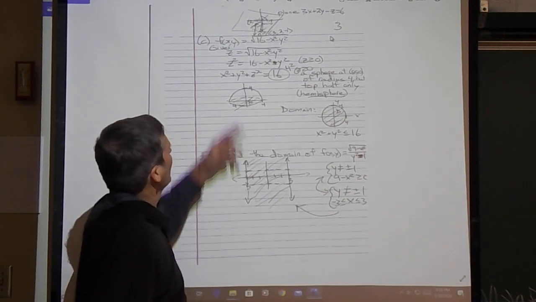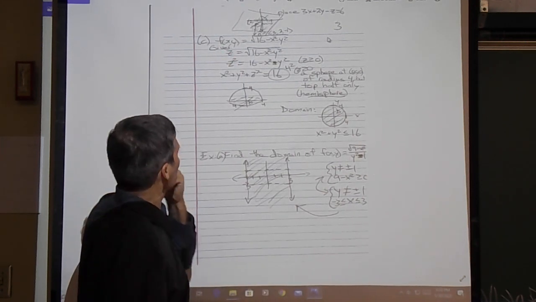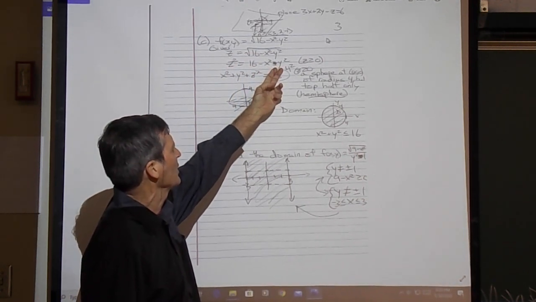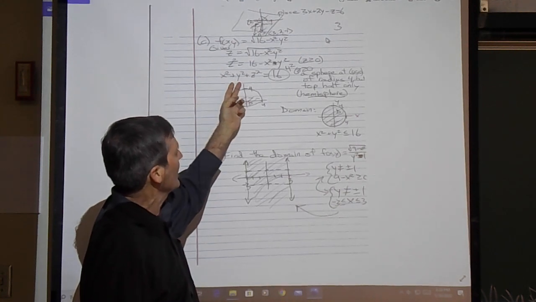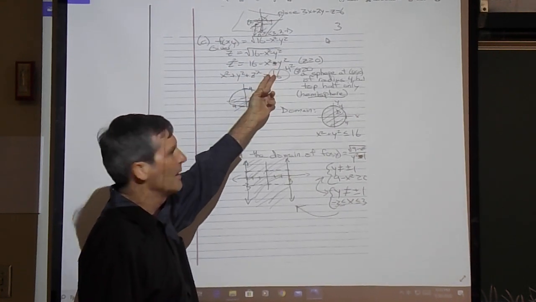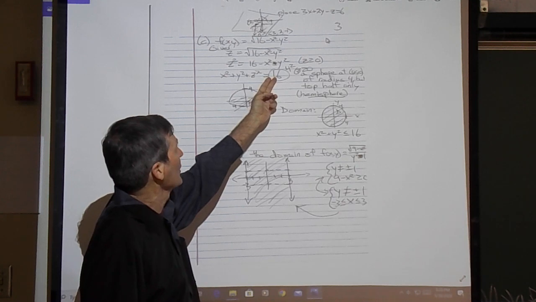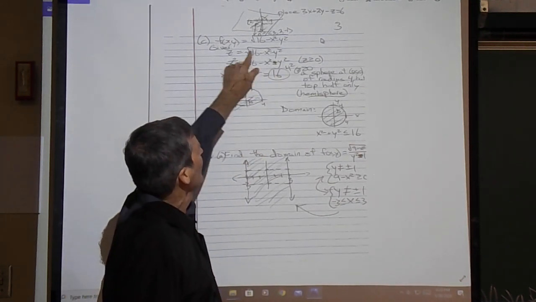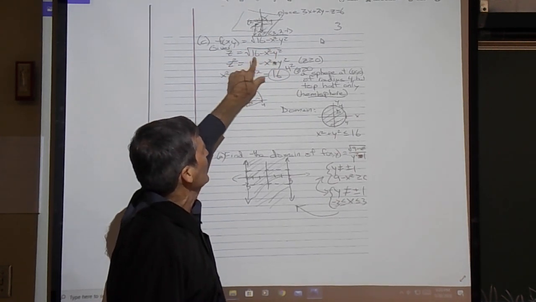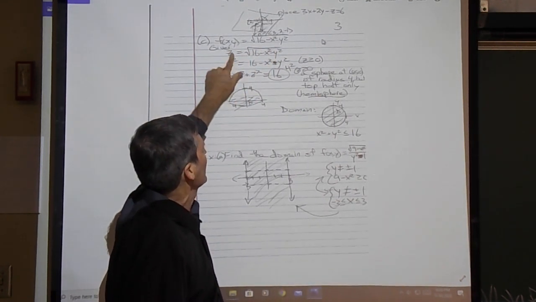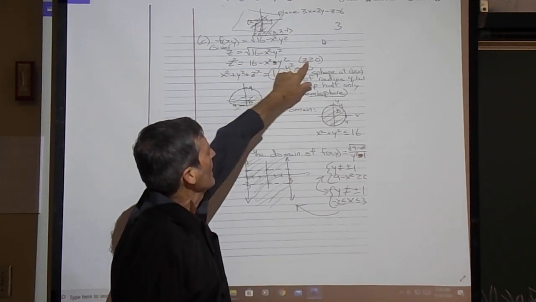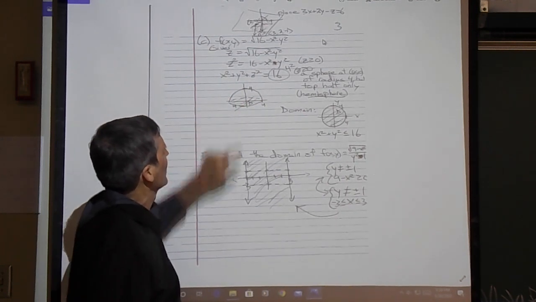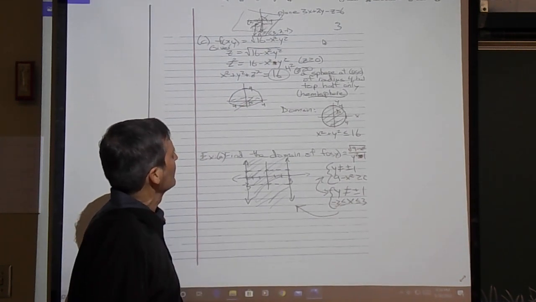Now to sketch it, you try and get one of those tricky surfaces that we talked about. We notice if we square both sides, z squared equals 16 minus x squared minus y squared. And we arrange it, we get x squared plus y squared plus z squared equals 4 squared. Is a sphere, right? So that was our equation for the sphere. So I draw a sphere, except the square root means the non-negative numbers that have this square. So z can't be negative. So you square both sides, you throw out z negative, and actually what you have is a hemisphere. So I'm going to draw the hemisphere of radius 4, the top half of the sphere.